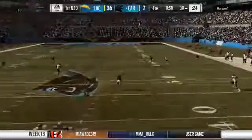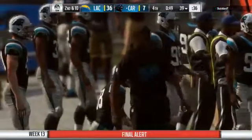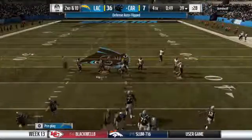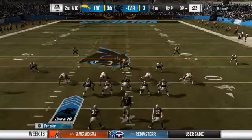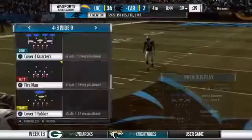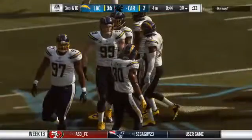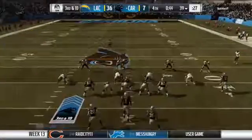On 1st and 10, Newton. And nearly picked off. Surprising to see a defender of his caliber let it get away, but it does get away and it's 2nd down. So line of scrimmage still the 39 on 2nd and 10. Second and 10, Newton again. And he drops it incomplete, and their struggles continue here. He's just not at his focus in this game. It's not 1 drop. It's not 2. That's 3 for this contest. Yeah, uncharacteristic for any NFL receiver, and he's no exception.